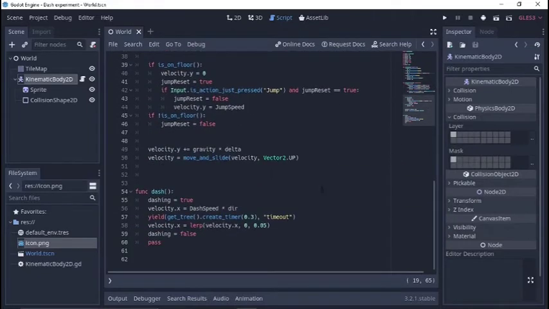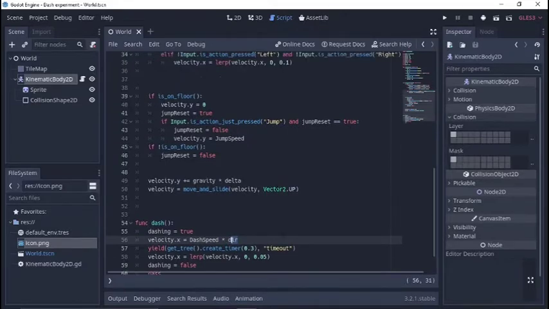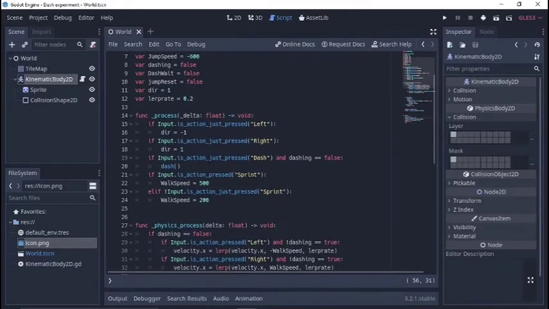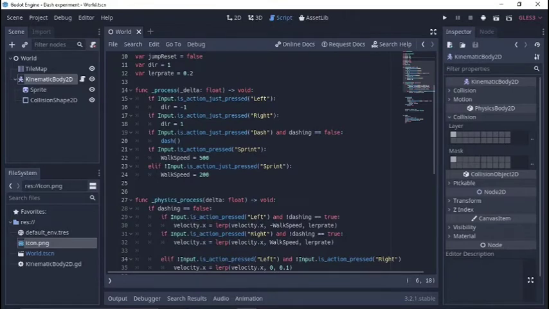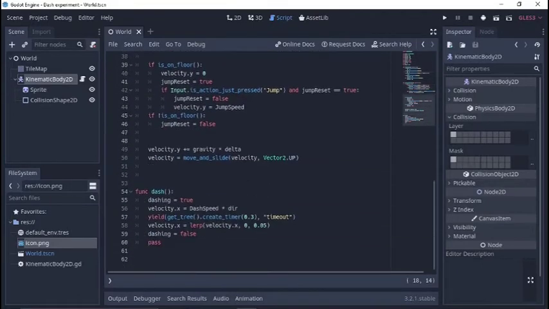So I don't like double dash or whatever, unless you want to do that. Anyway, it's going to set it to true, so I can't dash again until everything's done here. It's going to set my x velocity now to dash speed times direction. That way, if I was facing left and my direction variable is at a -1, then I'll dash at this 900 dash speed, but times -1, so to the left. And same thing if it's times 1 if I was going to the right. So we have that, so we do dash speed times direction.